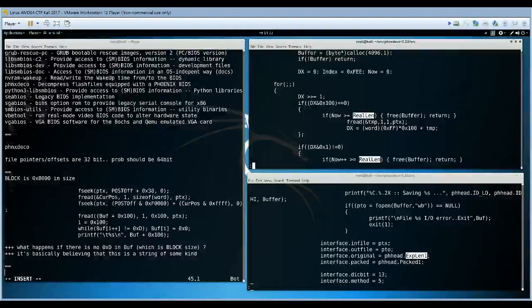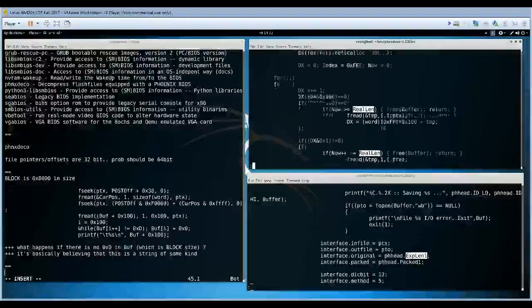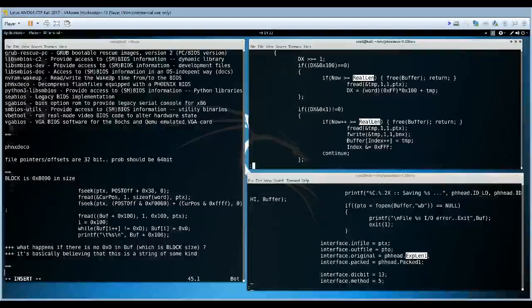It gets to that bit. Okay, so there's two bits. We have to make real len large, so to avoid this condition. Okay, so the first time it reads temp, dx equals this. So then we control dx.